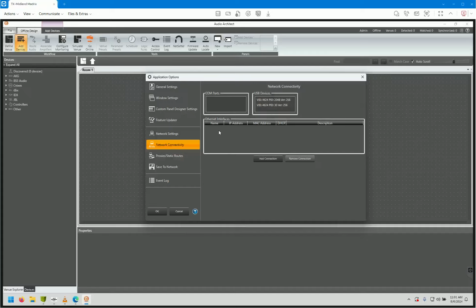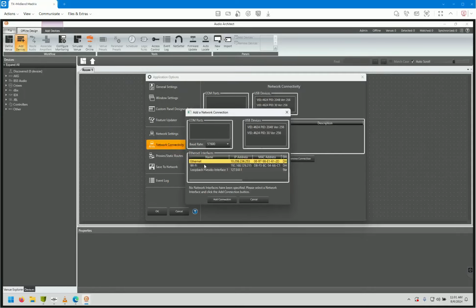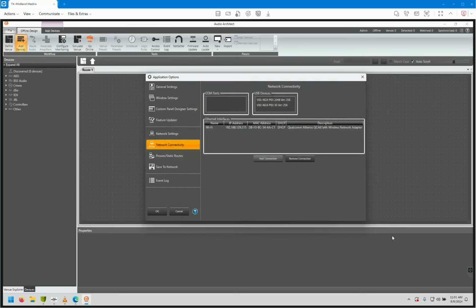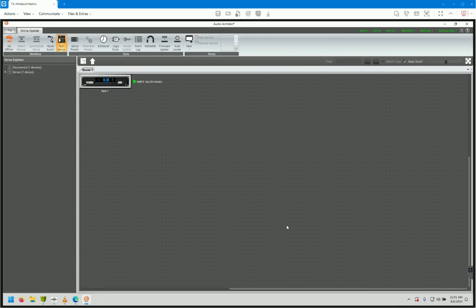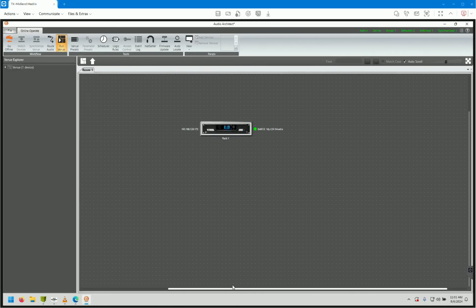But when you came in, normally you'd have nothing here, so you'd want to hit Add Connection, and then you select Wi-Fi. The reason why we use the Wi-Fi adapter is that the Ethernet adapter is going to be on our lighting VLAN, so we're going to have to use Wi-Fi to talk to the audio equipment. So once we've added our adapter, we're going to start seeing our devices come online.